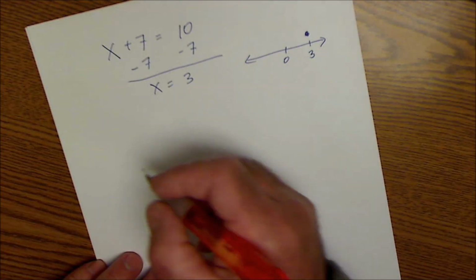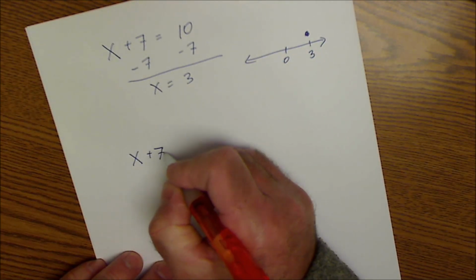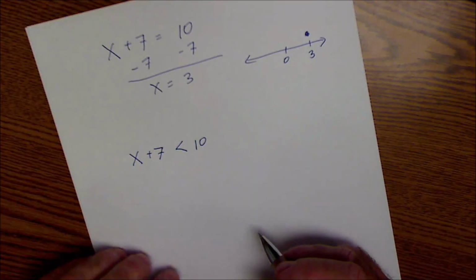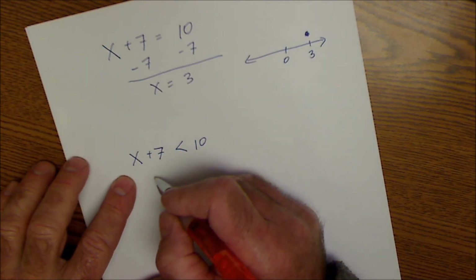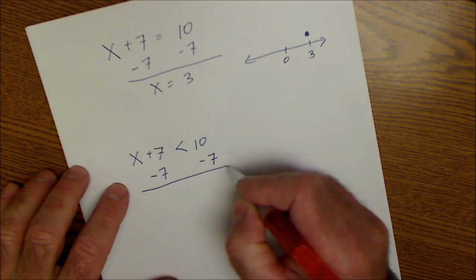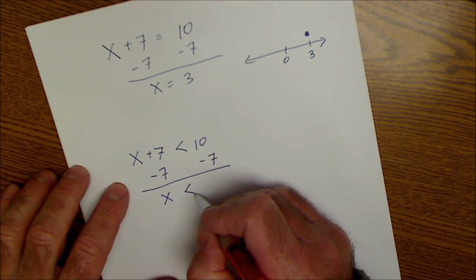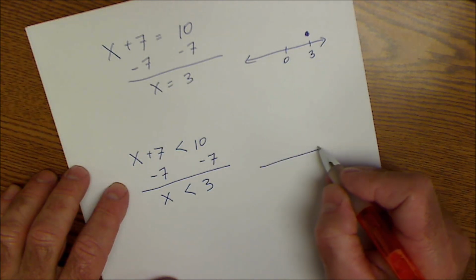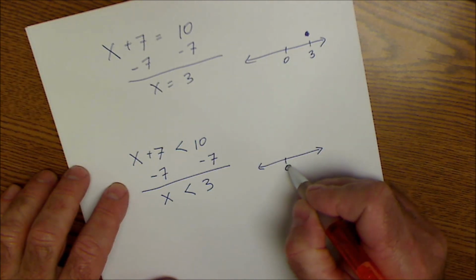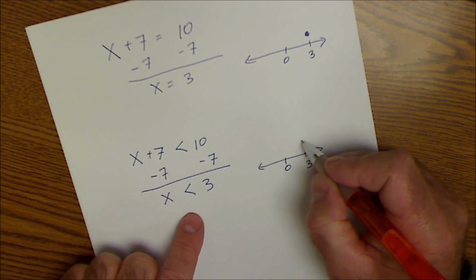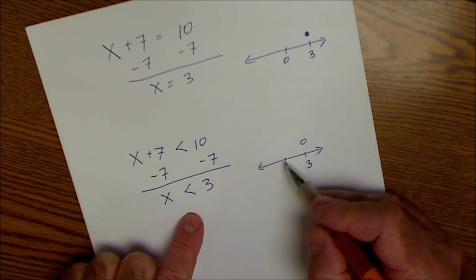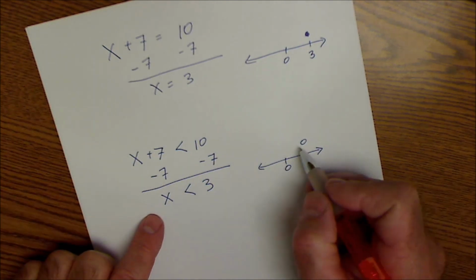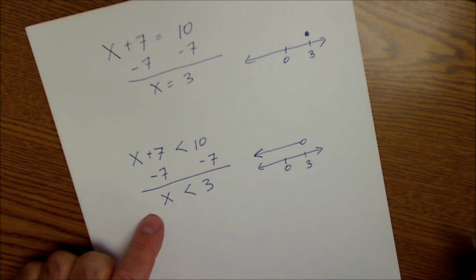Inequality is the exact same thing. If I have x plus 7 is less than 10, I treat everything the same. I treat it just like an equality equation, and then I figure out the inequality afterwards. So I'm going to add -7 to both sides. That'll give me x by itself. X is less than 3. It is not equal to 3. So I have an open circle here. And then it's less than that. So what's a value that would work? Well, 2 would work. -5 would work. -1,000,000 would work. So my arrow opens that way.